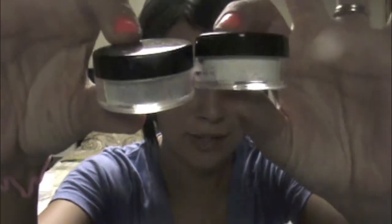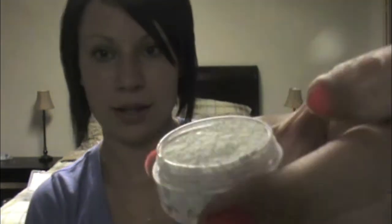This is Glittersniffer Porcelain Face Dust Primer, and it's in a 10-gram jar. And this, the writing is worn off of it, but it's Glittersniffer Doll Face Rice Powder. So they are in the exact same container. They look very similar. This one is a creamier color than this one. This is a brighter white. I will open them both for you to see. Like I said, my lighting sucks so bad right now. That is the primer, and this, which has a sifter, is the rice powder.